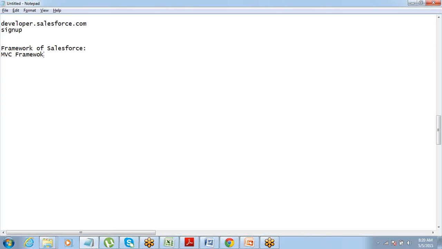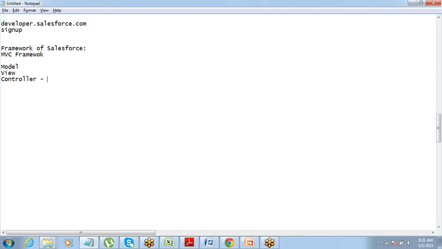Like the things which we have to display, the sections are divided. The logic is in one part, the design is in one part. Yes, very good. The controller is the logic, view is the place where we put all the HTML code and everything, and model is the class where we design everything. Yeah, that's correct. So this is a framework of an application where there are three layers: the first layer is the model layer, second is the view, and third is the controller.